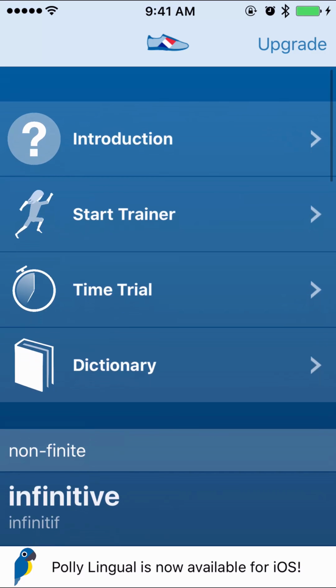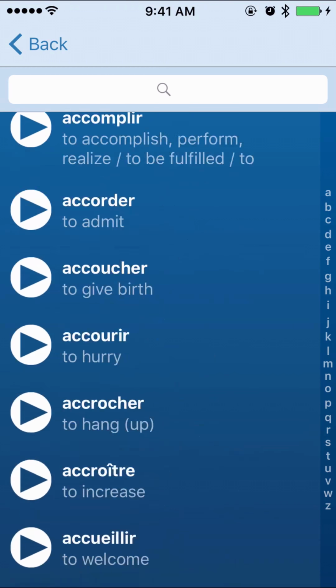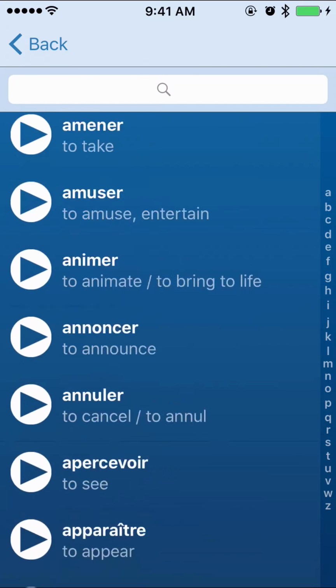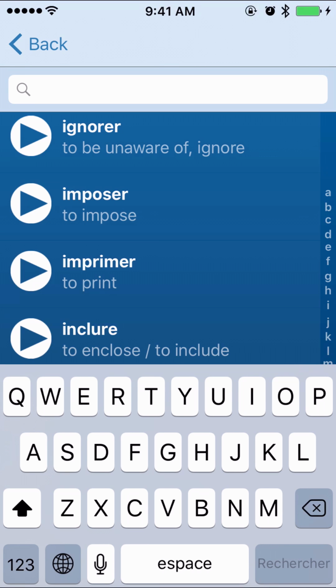But the most valuable thing in this app for me is the dictionary. If you've watched any of my videos, you know that I know a little bit of French. I know a lot of the more frequently used verbs and their basic conjugations for regular everyday speech. But when it gets to future and conditional and things like that, sometimes I get a little tripped up. So I'll just open this app, go straight to the dictionary. It has a lot of commonly used verbs here. You can do a search to find what you're looking for, or you can use the letters on the side to go to whatever verb you're looking for.